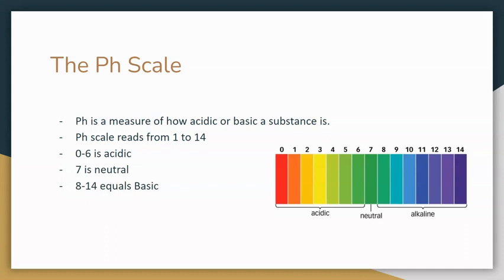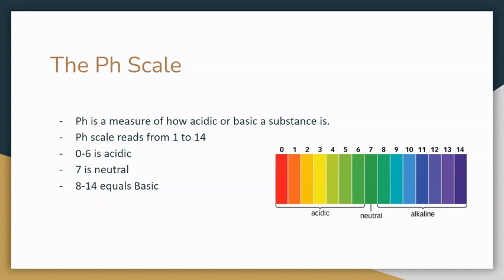Acidic is 0 to 6, 0 being the highest and 6 being the lowest in acidity. Next would be 7, which is neutral. An example of this could be pure water. Basic is from 8 to 14, 14 being the highest and 8 being the lowest for basic. A couple of examples of substances, just to reinforce the knowledge, would be stomach acid, which has a pH level of 2, acid rain being 4, washing liquids being 9, and finally bleach being 12.